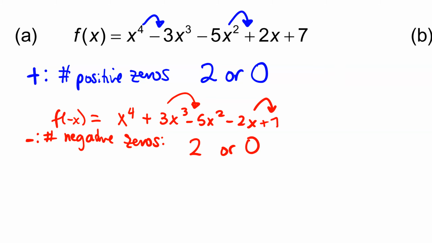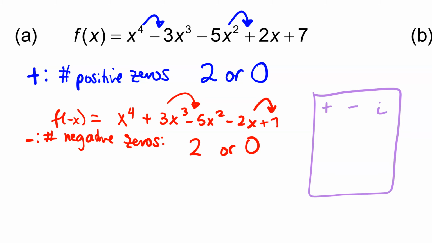So you need to write all the ones in between, like the 5. Yep. And what do the numbers mean? So these are the possible number of real zeros. I could possibly have 2 real zeros, or I could have none positive. I could possibly have 2 negative zeros or none. And so the last thing we have to do is we make a little chart. Why is it plus, 7 minus, imaginary? Why isn't the 7 negative? Because there's no x to plug into. Oh. So I could have 2 or 0. I could have 2 or 0.